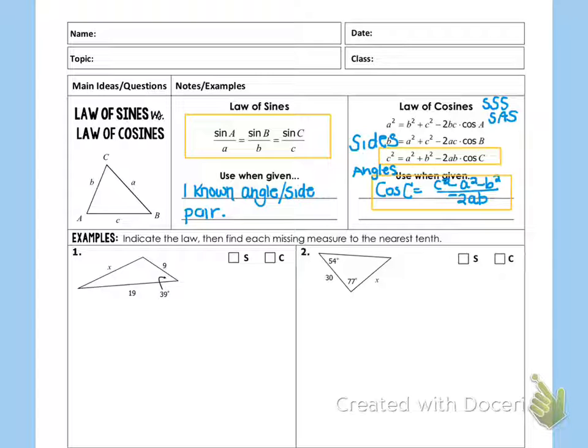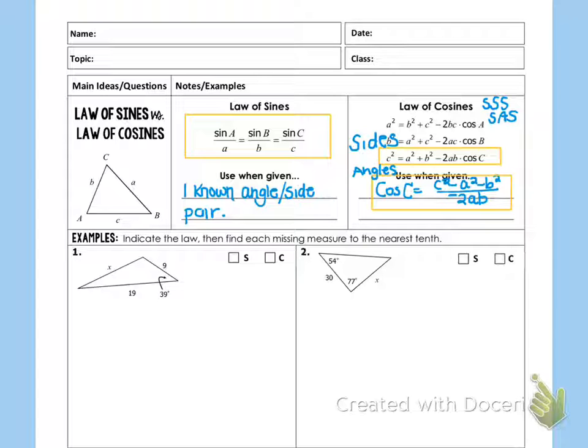So this lesson really is just a review of the prior two lessons. And it's really just now you having to figure out which of these laws you will have to use. When you are solving triangles, you're going to have to make the decision: is it law of sines, is it law of cosines, or possibly even one of the trig ratios, SOHCAHTOA? And if you have a right triangle, that's always what you want to go back to. But in the case of obtuse triangles or acute triangles, which are predominantly what you're going to see here, it's going to have to be one or the other of these two.